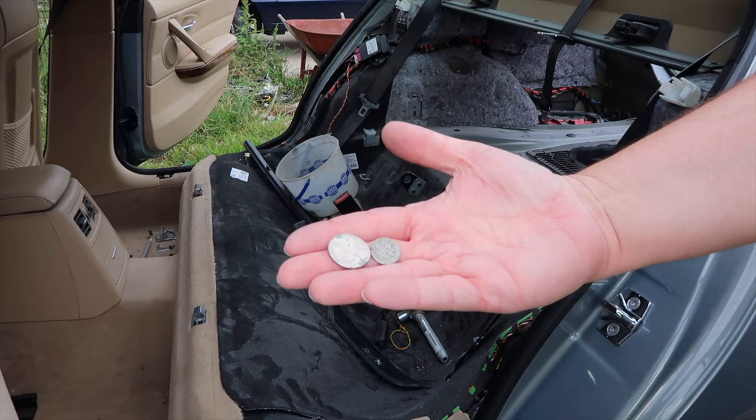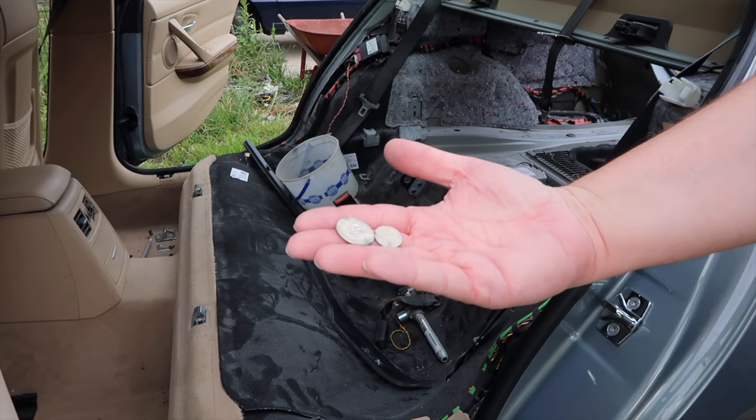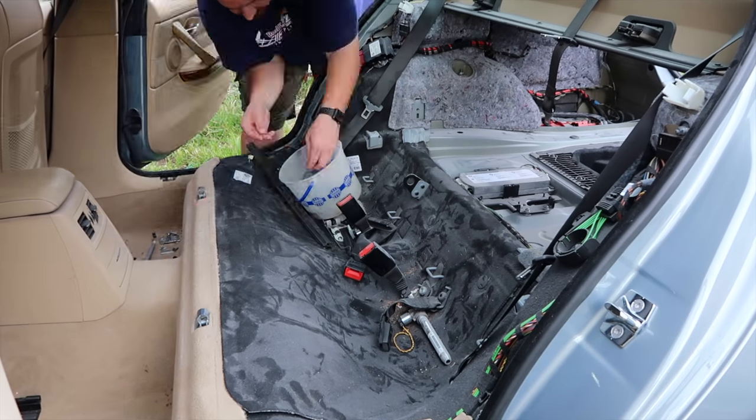Just found 35 cents under the front passenger seat, or front driver's seat. This car just got cheaper.